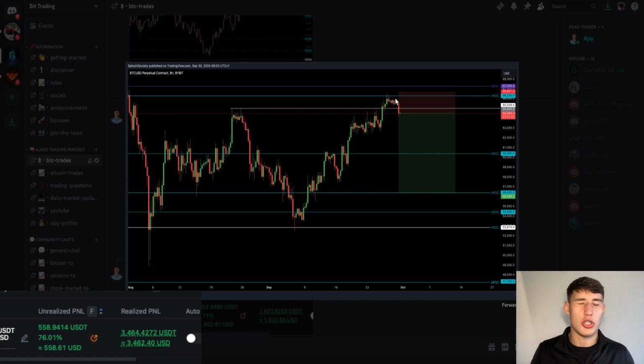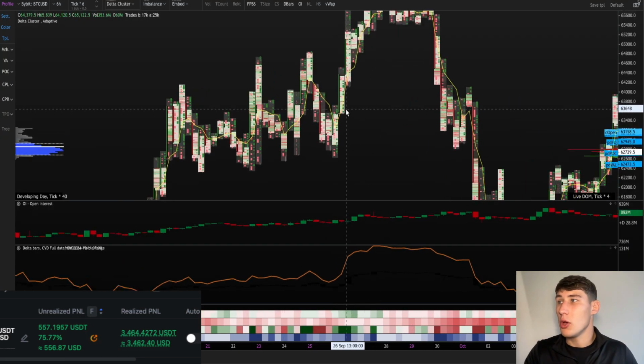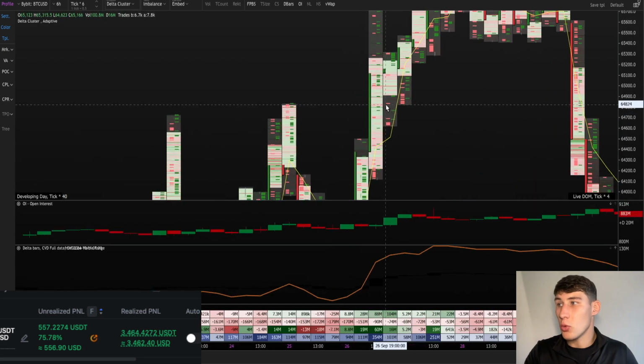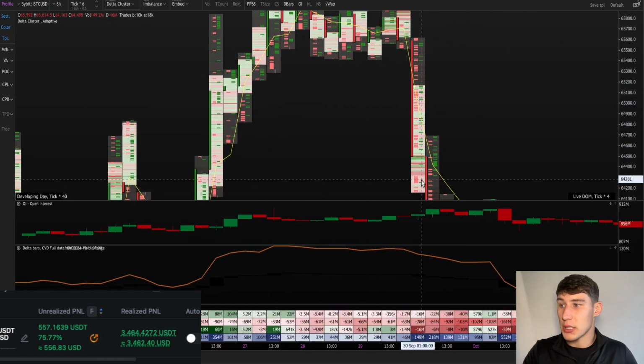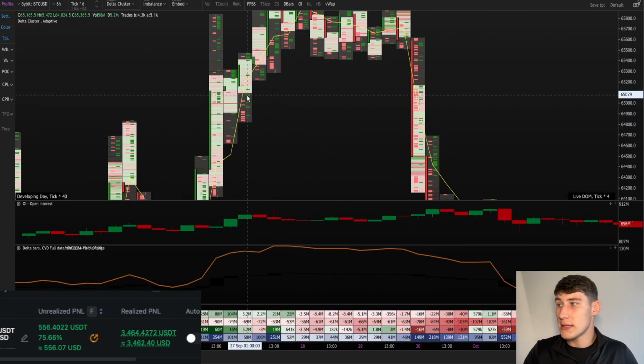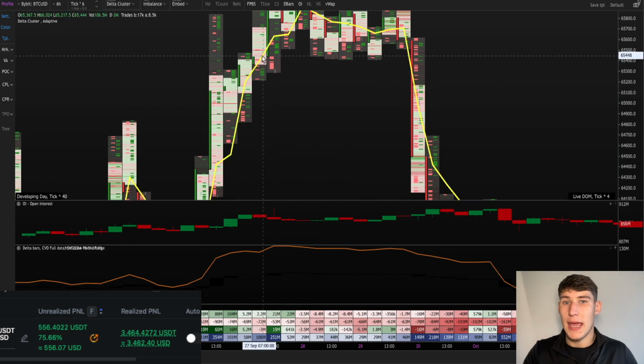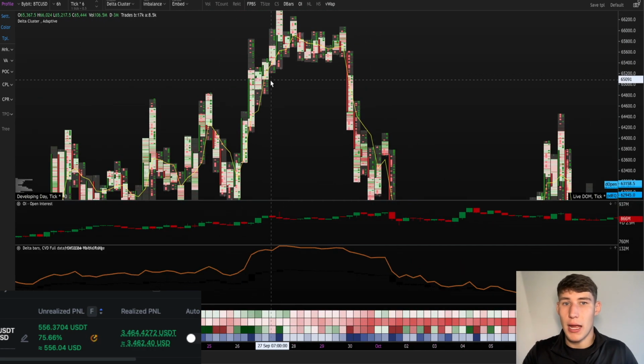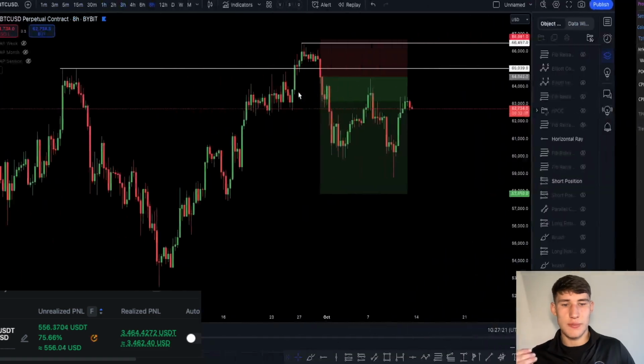66,325. So this is what you could kind of class as our resistance area. Don't really like to call it that, but okay, this is what you can kind of class as that resistance area. So we came into that resistance. We are seeing price reject off of it. But, okay, taking a look at the order flow, what are we also seeing, right? Well, we're also seeing, as price is pulling back, these long trades who longed up here actually become trapped, right?